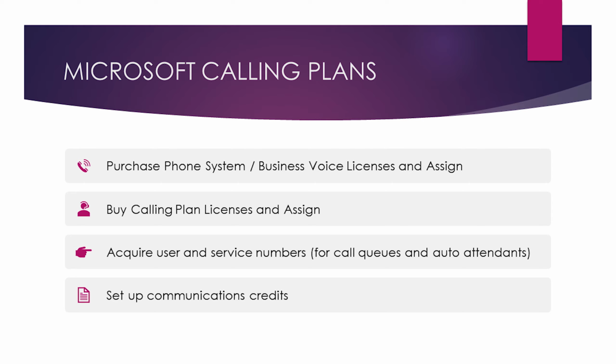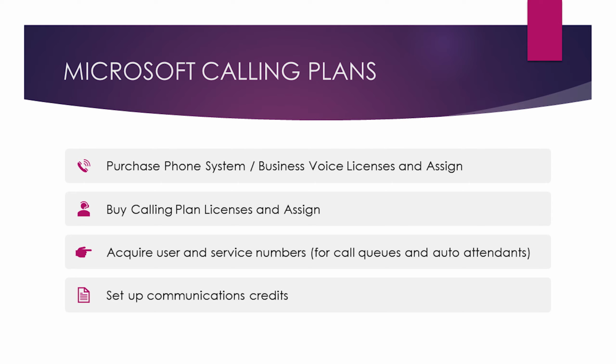If phone system is available in your area with calling plans, you can proceed with this. You will first need to buy a phone system license. You can do this in one of two ways. If you have up to 300 users, you can buy the Microsoft 365 Business Voice license. The Business Voice license includes your phone system license, as well as your calling plan and your PSTN audio dial-in conference license. If, however, you have more than 300 users, you will need to buy the phone system and the calling plan licenses separately.